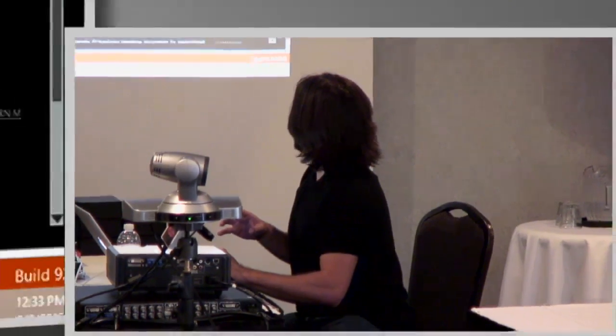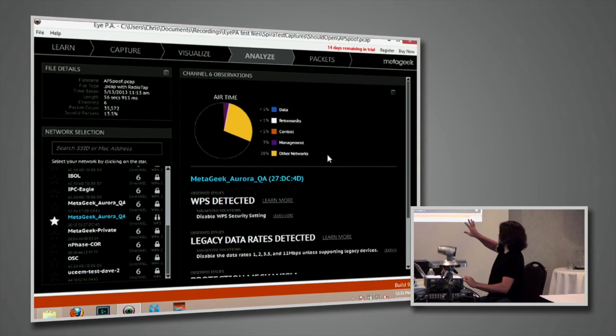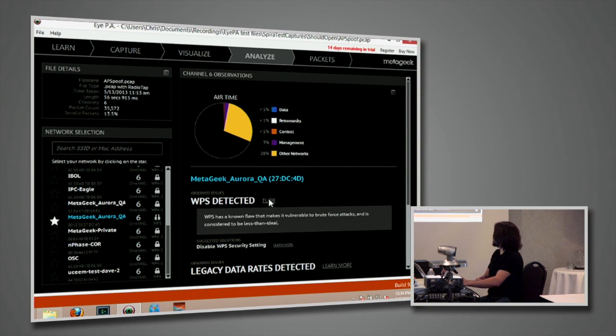Once you get through that airtime, that's the high level. We go from really general to more specific. We get down to the analyzed stuff, the flags that we heuristically went through. Like if you have WPS on, we have a little button that says WPS is a known flaw. It goes back to that focus on learning, so we can teach people. We don't just say WPS is on, deal with it. We try to help.